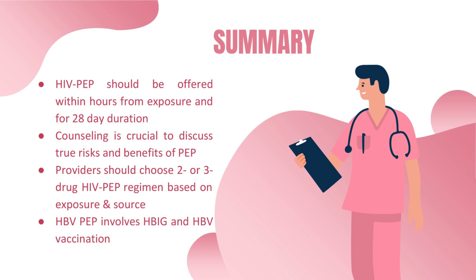To summarize, HIV PEP should be offered within hours from exposure and for a 28-day duration. Counseling is crucial to discuss the true risks and benefits of PEP. Providers should choose a 2 or 3 drug HIV PEP regimen based on exposure and source. Hepatitis B virus PEP involves hepatitis B immunoglobulin and hepatitis B virus vaccination.